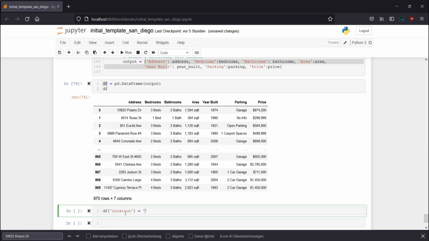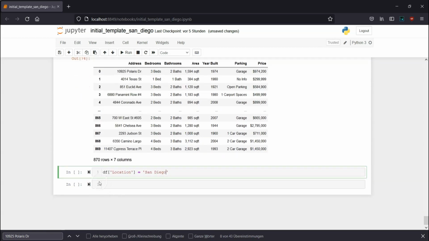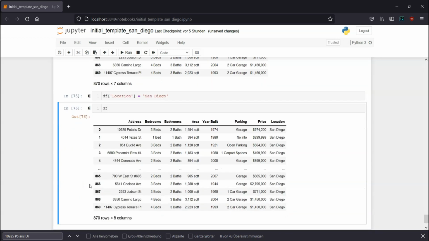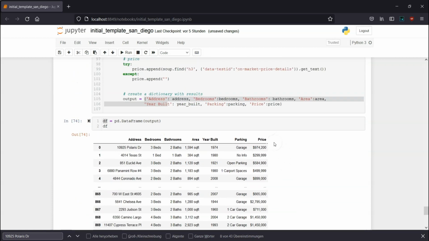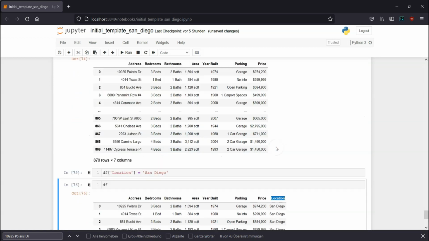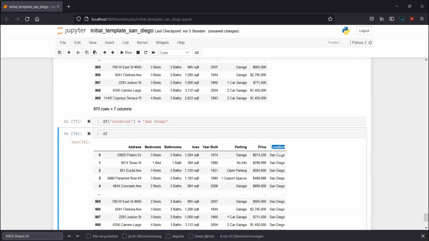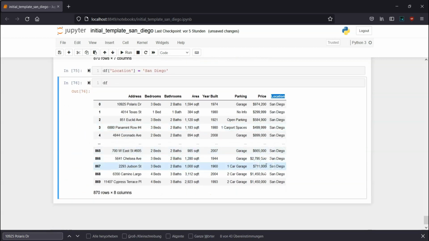Here we had San Diego. Now let me run the cell. This is fine. Let's print out the df again, and voila, you see that this column was added. Here it was not present, and here we see it. This was the goal.